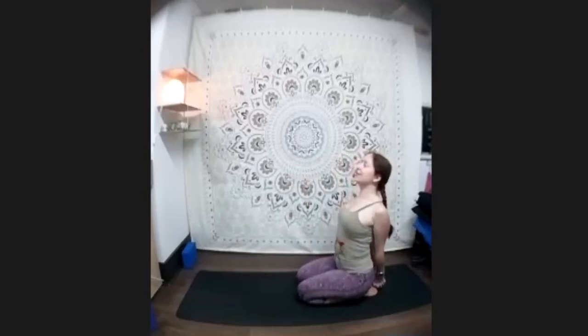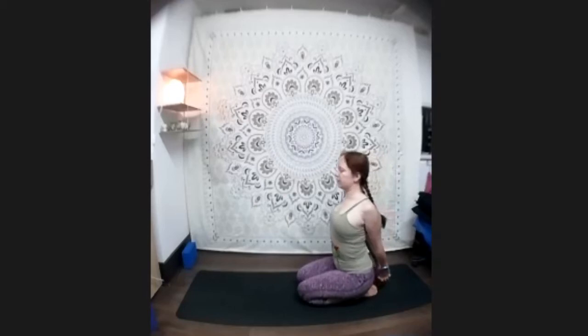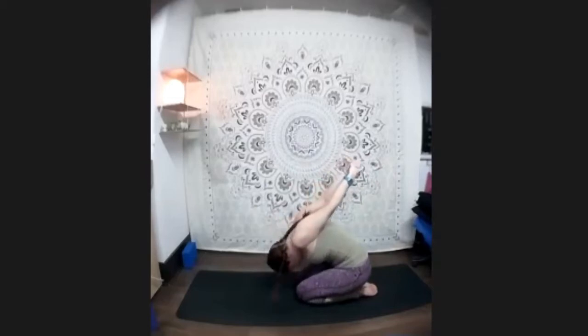If you have very long arms, maybe you can reach your knuckles down on the mat, supporting you with extra around your toes. If looking up feels really uncomfortable on the neck, you can keep your chin close to the chest. And then from here, we're gonna slowly fall forward, keeping your hands behind you as they are. Coming down as much as comfortable and possible.